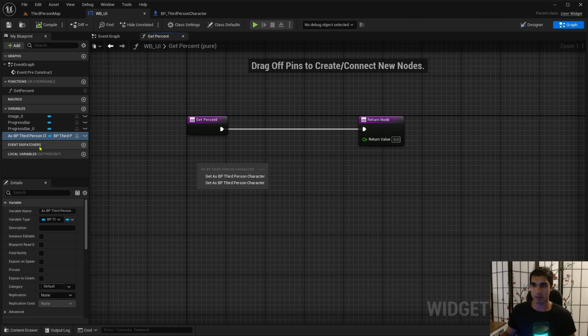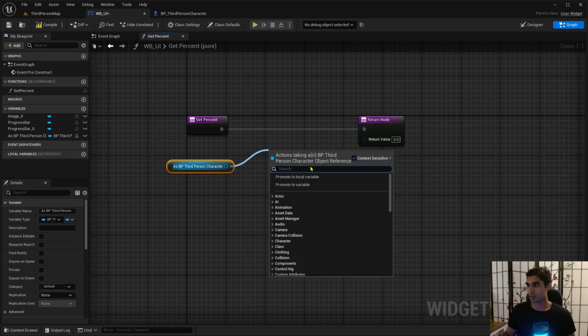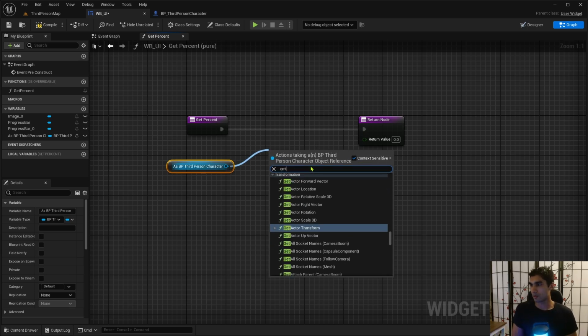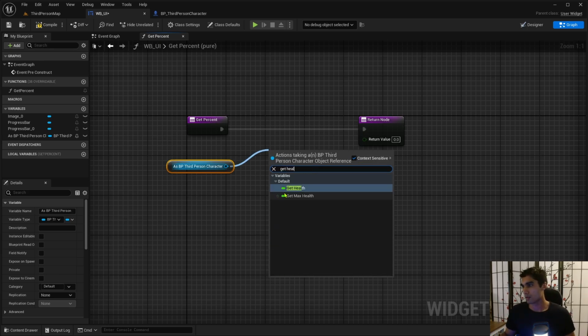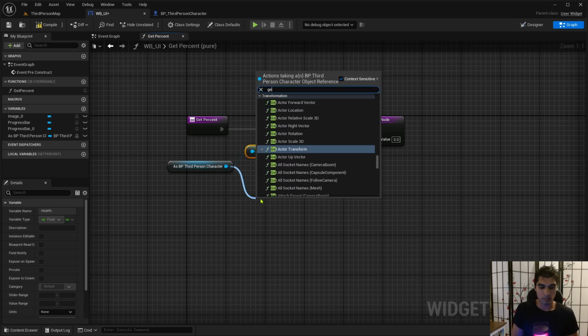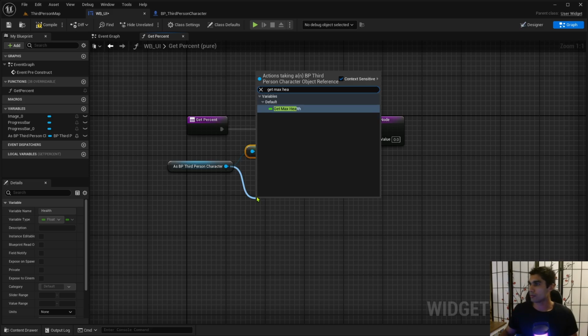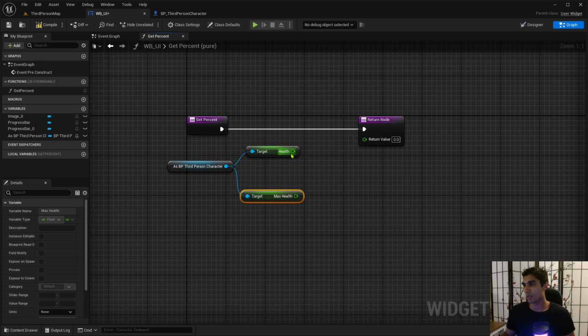So I created this variable just a second ago. I'm getting this variable, and now I am getting both values of health. So I'm getting health, and I'm getting max health. And all I'm doing, because the bar is based off of 1, so 1 is 100%.